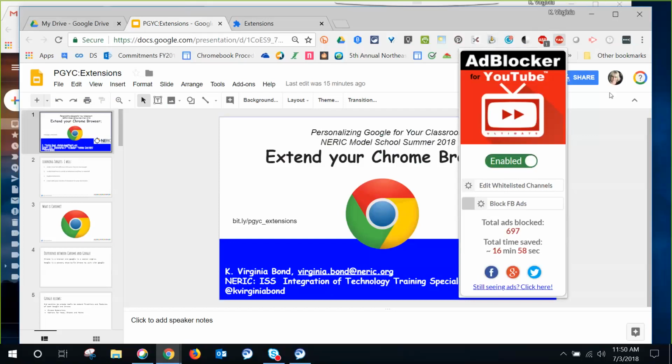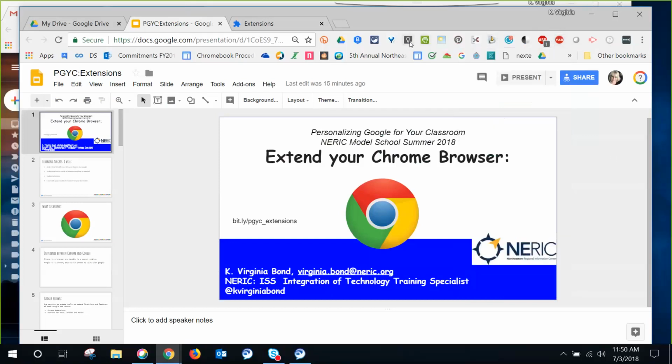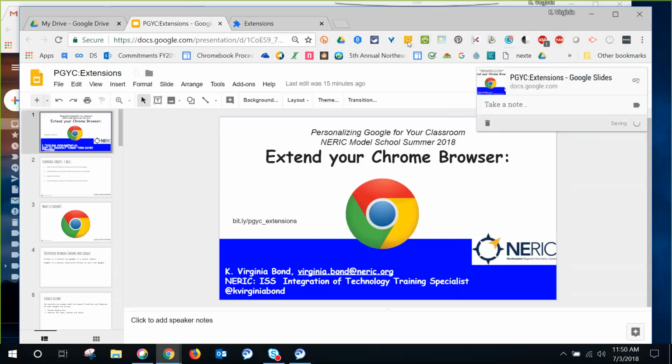The next one is Save to Keep, which is huge. Keep is one of my favorite tools that's out there. So you notice I just clicked on it and it says, okay, you want to save this. What do you want to be? I'm just going to give it a title, Extensions, and I'm going to say rework for Johnstown's Google Summit in August. Oh, not in August. That's why I need spell check. In August. And I'm just going to save it.